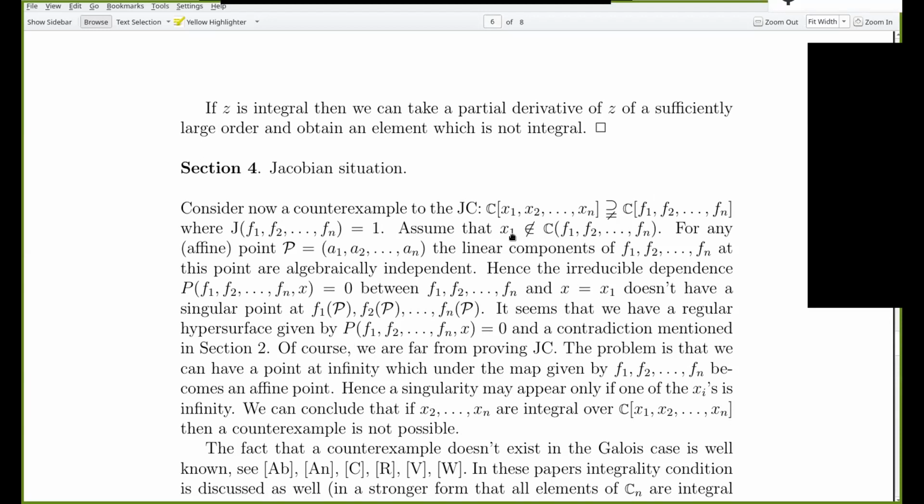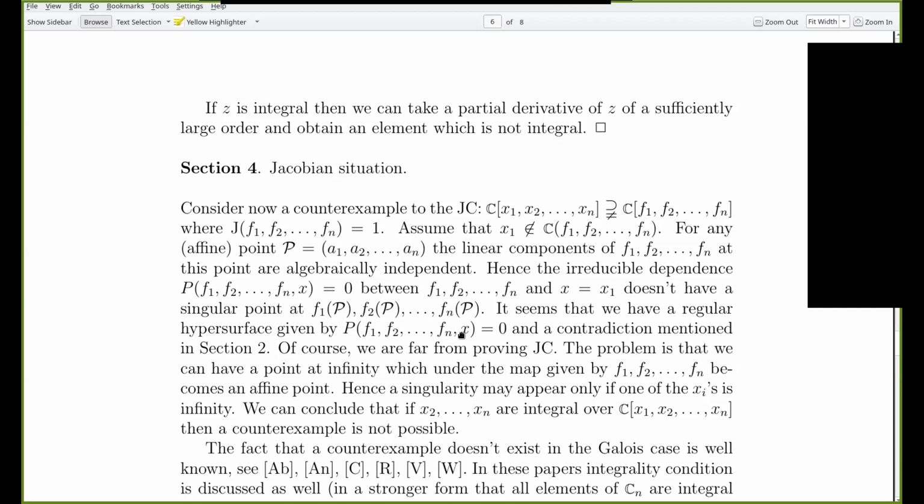Again, it's just an illustration of how to bring it to a contradiction for the Jacobian situation. That's why Y is X. Anyway, what is easy to show is that if X is this algebraic function, which does not belong to it, then if you take sufficiently many derivatives, not important partial derivatives relative to what, we're assuming that it's not polynomial, so you're not getting stopped by 0 when you cannot progress. So that if you take sufficiently many of them, then the monic polynomial for a corresponding derivative has rational coefficients.